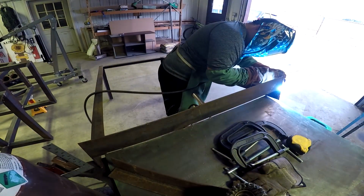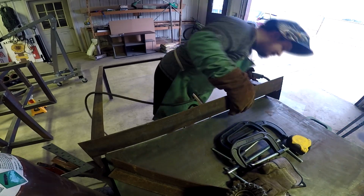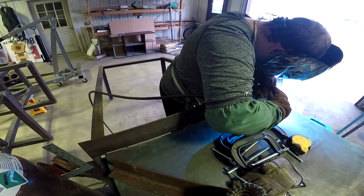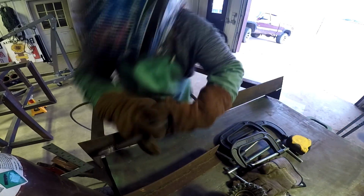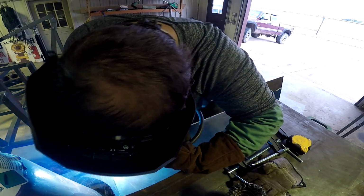I guess I forgot I welded these sides off, and I'm going to weld the tops on. That's right. Doing the top. Now you're going to get a beautiful shot of my gorgeous hair. Look at that.